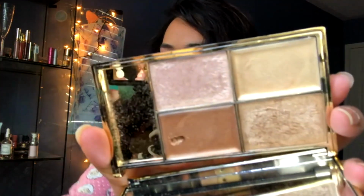My favorite palettes from Sleek Makeup, and I'm using this shimmery pink highlighter for highlighting my skin. Now for office, you really want to look sun-kissed and glowy, and that's it. It's just a 5-minute video. I didn't shoot my eyes or my hair or my lips in this, but I will mention all the products down below. But yeah, this is how I do my base makeup on an everyday basis.